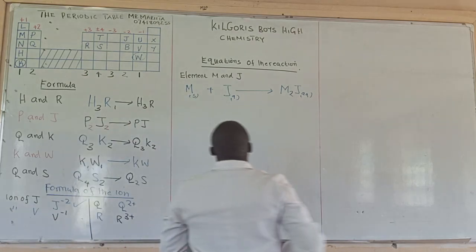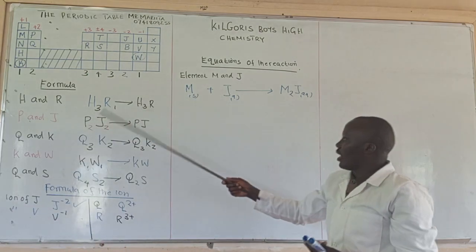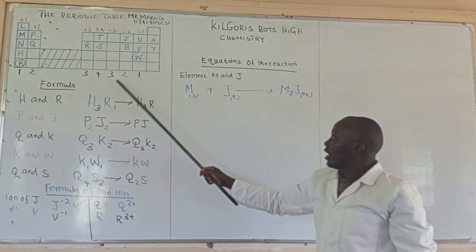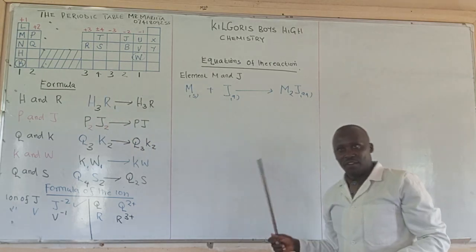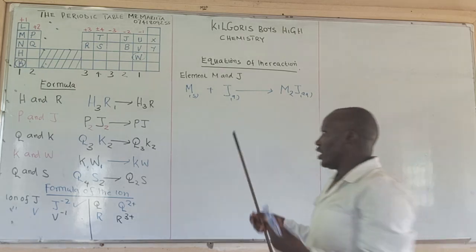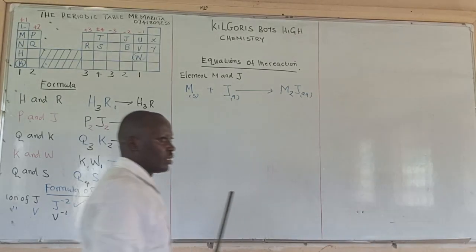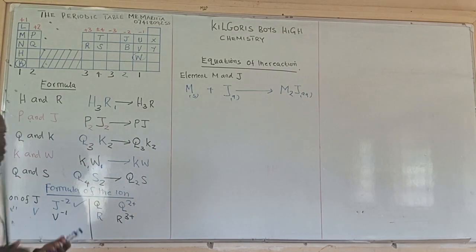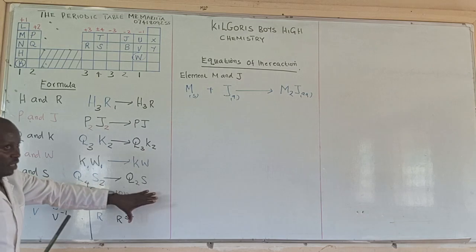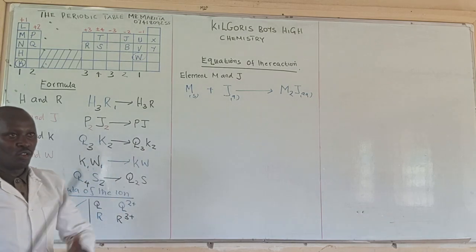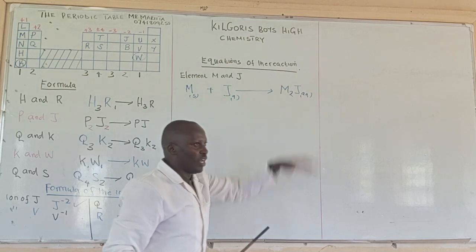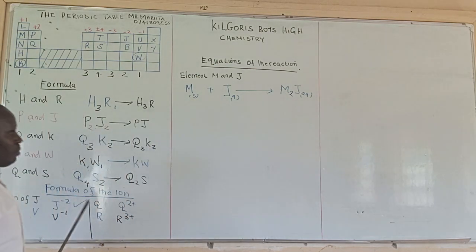You can use these numbers, 1, 2, 3, like this, to have the formula first. Then from the formula, you will be able to write the equation of the reaction that normally takes place. Most students normally get confused. When you have been told to write the formula, just write the formula. When you have been told to write the equation, just write the equation of the reaction with the correct formula, and then you will earn your marks.